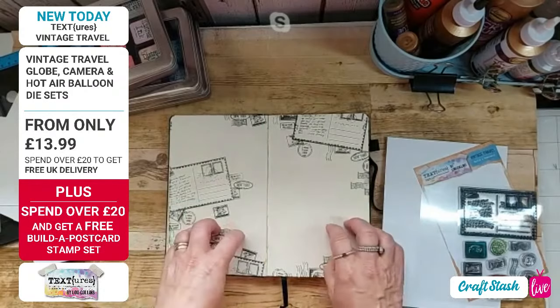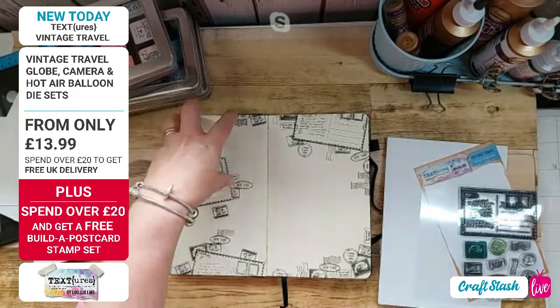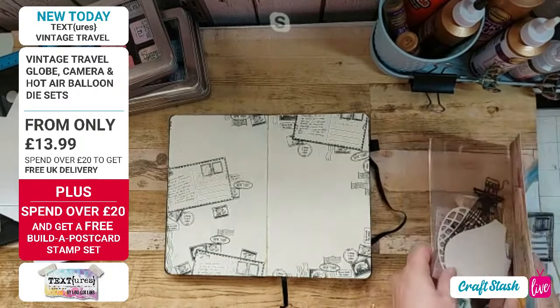And it just gives me leveling points. I have to do that. I have to work out where my focal points are going to be. So one is going to be there and one is going to be there. Otherwise, my head just goes funny, if that makes sense. I adore that.